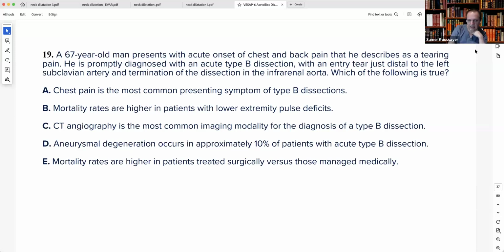Correct. And as far as I know, they did not say it's a 30 days mortality, they took most of the time a long-term mortality. I mean, the surgical group may have more mortality in 30 days, but in the long run, they will catch up with the medical group. The medical group will have less mortality early, but later on will have more mortality. So they will balance each other. When you talk about mortality rate, most of it talks about 3 to 5 years. If we talk about 30 days mortality, then I would think the surgical group will have higher mortality than the medical group.